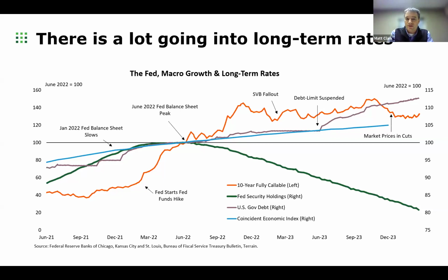At the same time, we had this very protracted debt limit discussion, and then we had a very large increase in the purple line of our U.S. government debt. All along, kind of behind the scenes, the U.S. economy actually grew really fast, and it grew really fast in the back half of 2023. So you got a really complicated scenario going on where by some measures, such as Fed securities holdings declining and a growing economy, you would really expect those 10-year type treasuries or long-term financing for farmland to remain elevated or go up a little bit.